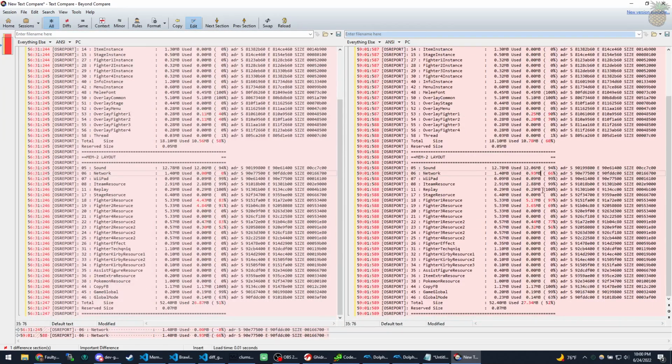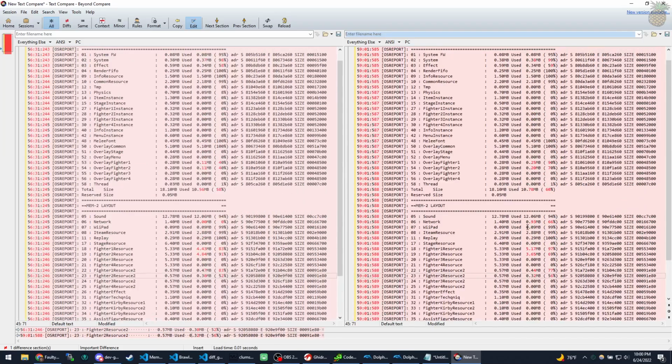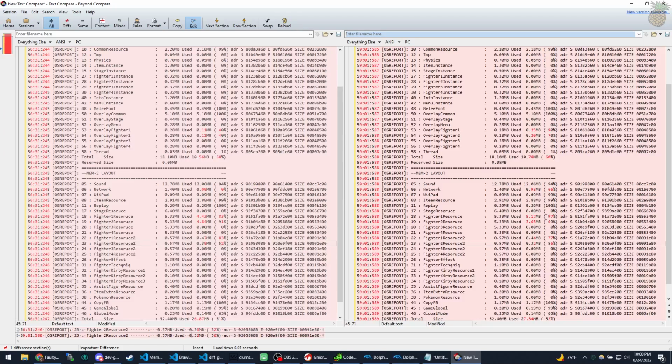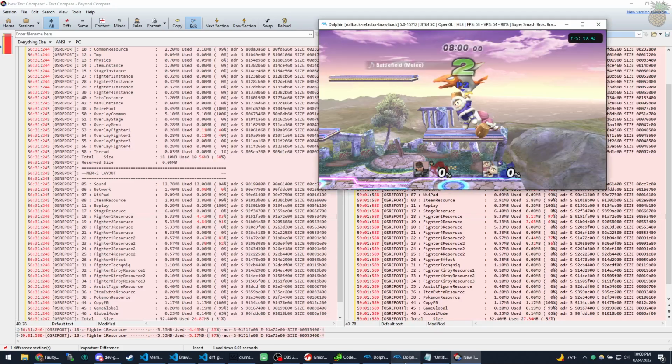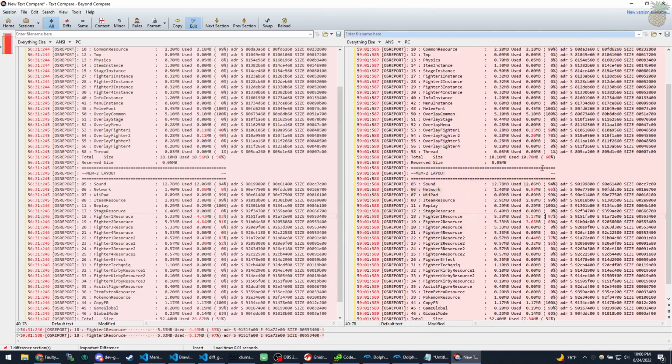It's tough to touch any of the ones that are changing because we never know. The fighter resources were pretty significantly changed, which makes sense, I guess. Ice Climbers and Snake and whatever. Same with these resource twos. Yeah, I see Snake's 97%, right? Is this the second fighter one? Snake is player one, yeah. Kind of makes sense.